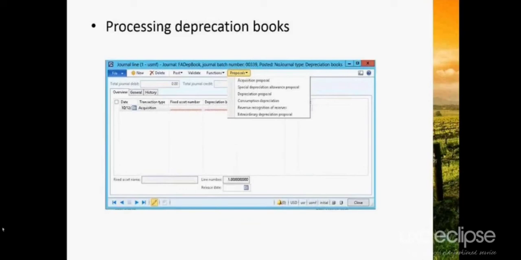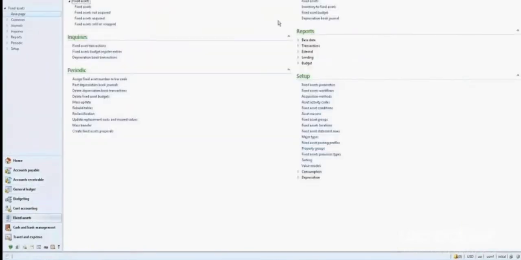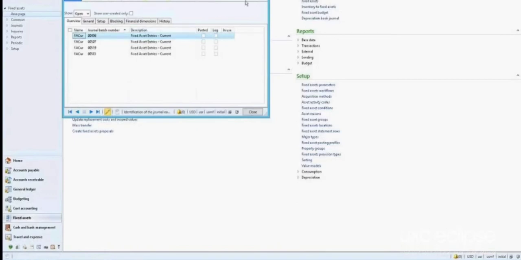So the depreciation books in AX is an option to, instead of posting into the GL, it just posts it into a separate table, or it doesn't affect the GL per se, but it just leaves it in the subledger. And the depreciation books are separated from the value models. So I'm going to go into my fixed asset module and just quickly look at the fixed asset on how I can see this.